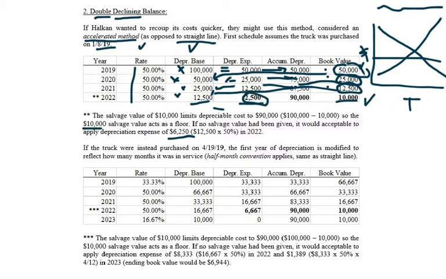So that what is true? So that our accumulated depreciation maxes out at 90,000 as promised. Again, that's our depreciable cost. It can't be higher than that. And our ending book value can't be less than salvage value, which is 10,000. So that's one of the quirks of this method you have to pay attention to.